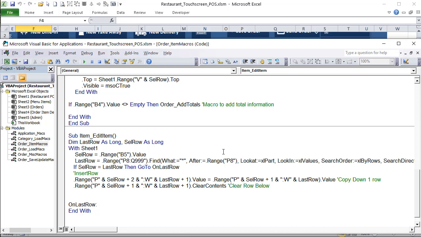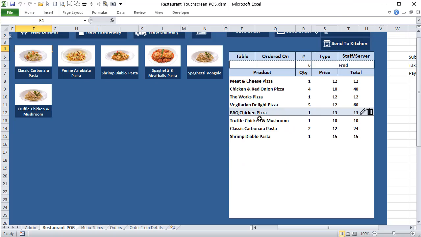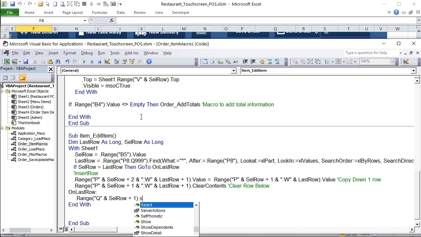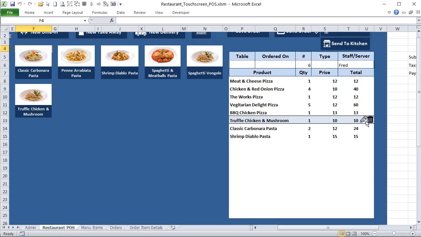Now what I want to do, I want to make sure that we select the row below. So how can we do that? I want to put the user to enter some data right in Q in the row below. So we can do that with this line of code. Dot range Q and the selected row plus 1 dot select. Okay, very good, very good. That should be it. Now let's assign the macro.